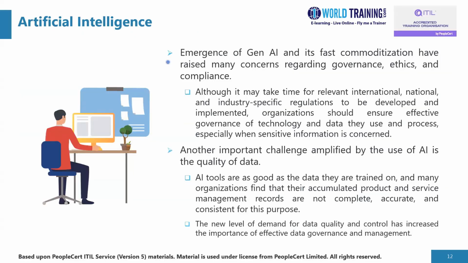So, the emergence of Gen AI and its fast commoditization have raised many concerns regarding governance, ethics, and compliance. And although it may take time for relevant international, national, and industry specific regulations to be developed and implemented, organizations should ensure effective governance of technology and data they use and process, especially when sensitive information is concerned.